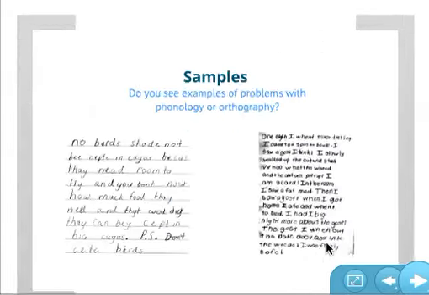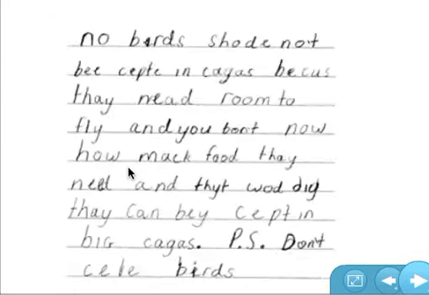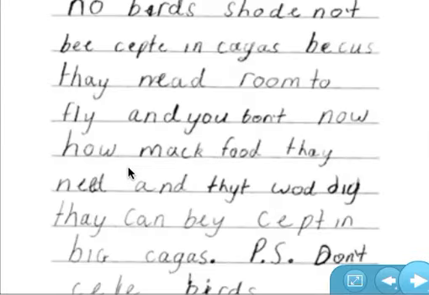Let's look at some samples. Let's see if you can find phonologic and orthographic issues. What do you see here? First, you should see whether or not you can read it, and you probably can.